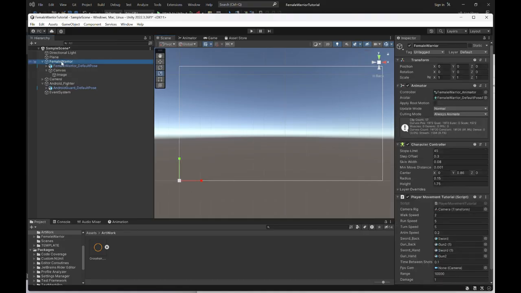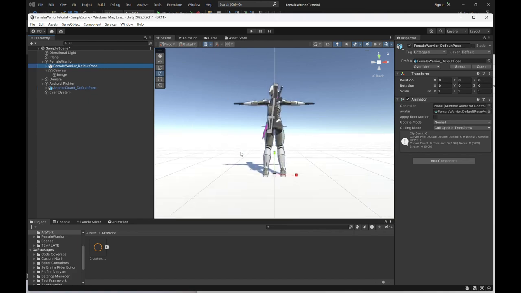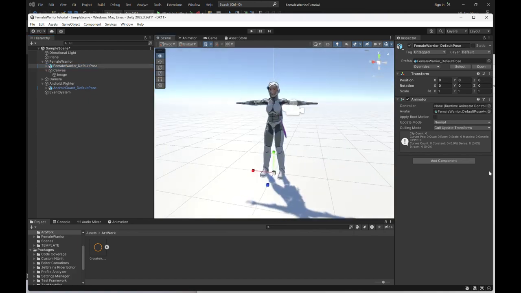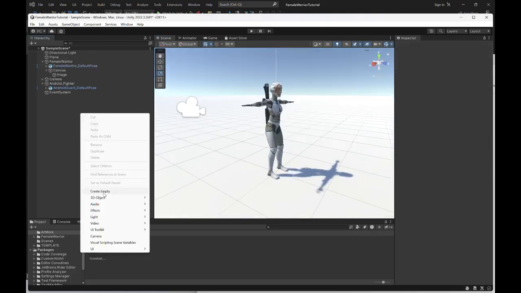I want to go back into 3D mode. I have to create an empty.